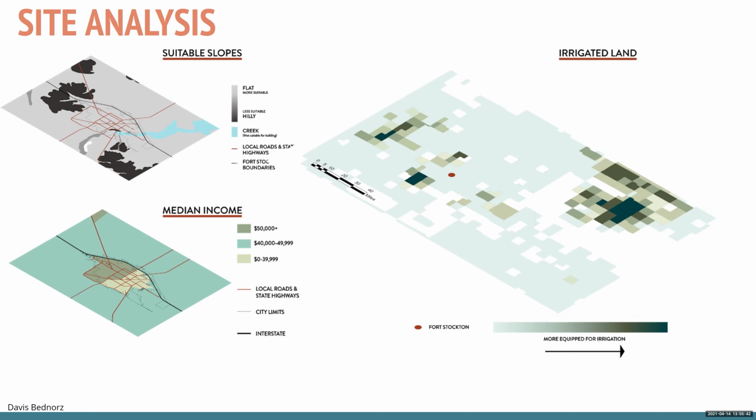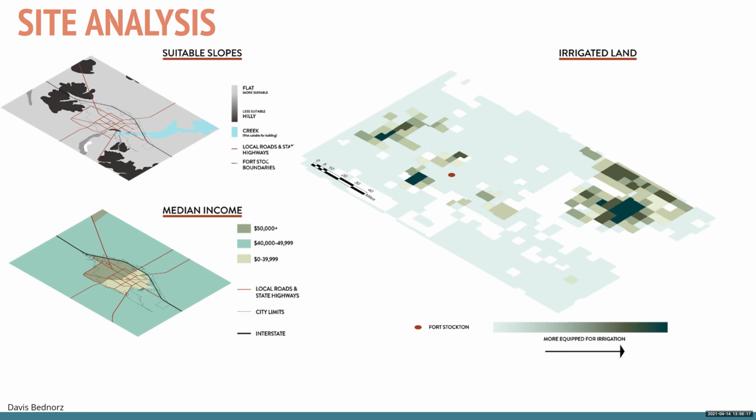In Fort Stockton, we also want to look at the median income when we're placing things. The west half of town is in census tract block like 3 or something like that, and it's got an average income of about $50,000, with the surrounding areas being between $40,000 and $50,000, and then the east half of town being somewhere between $25,000 and $40,000. We wanted to place our site elements in equitable places to make sure everyone's getting equal treatment.